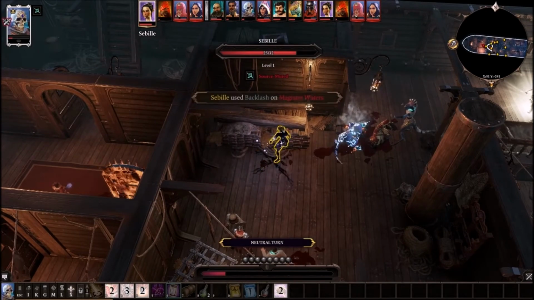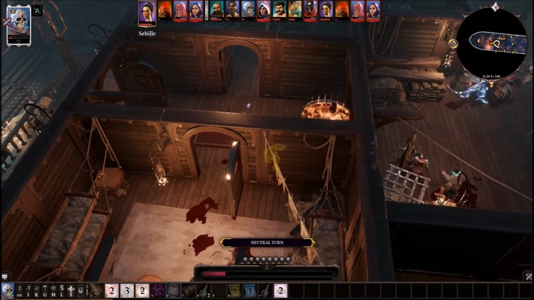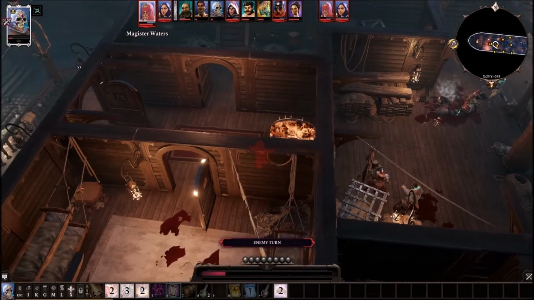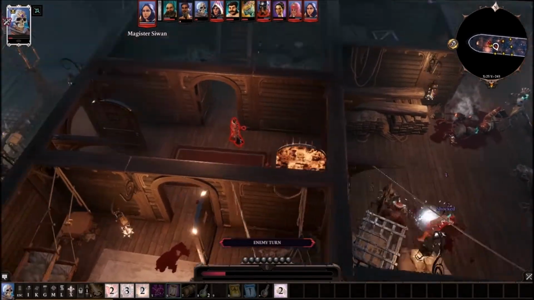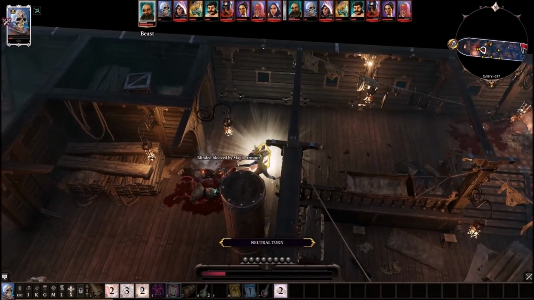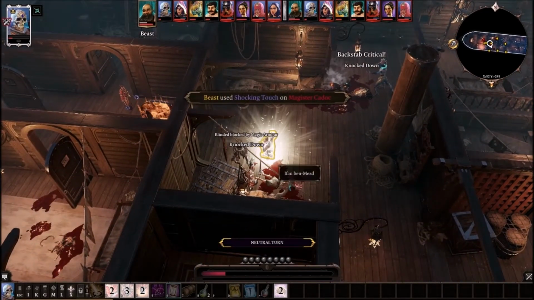The main one that really needs to stay alive is Sybil. She just does so much damage. Okay, he's dead. That's okay though. So many people worry about that, and I'm just like, no, that's fine. It doesn't matter what you do, they still survive the fight no matter what.